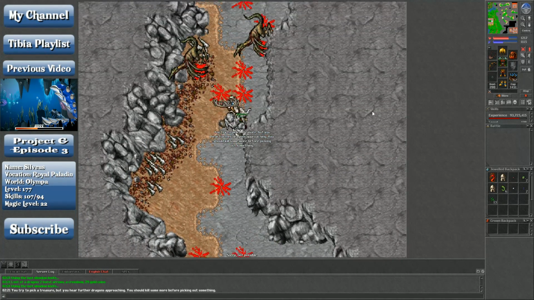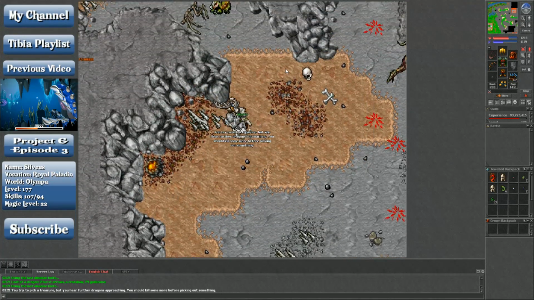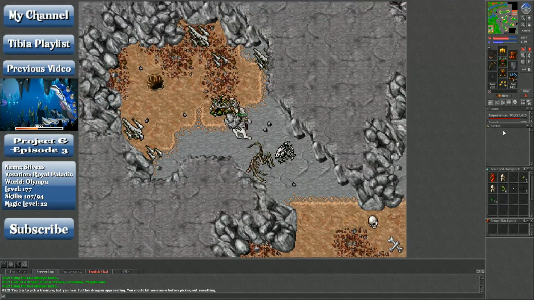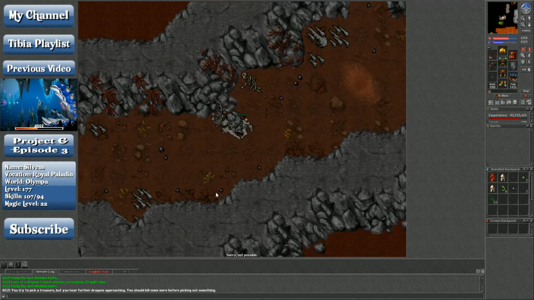Alright, folks, so that was the two places. Like I said, if you're going to hunt the dragons for real, this one is the vastly superior option. The other one's way too small unless you're incredibly low level.